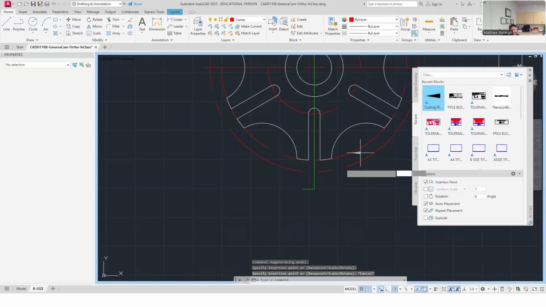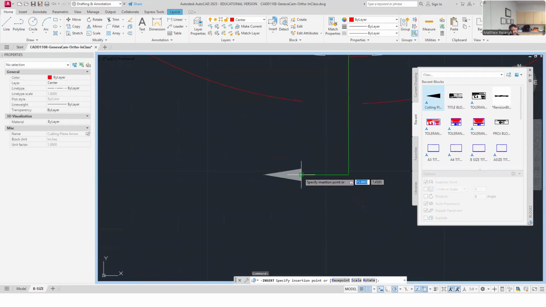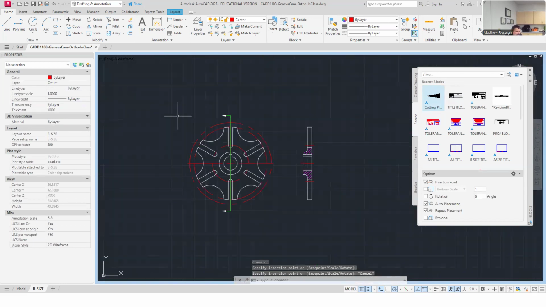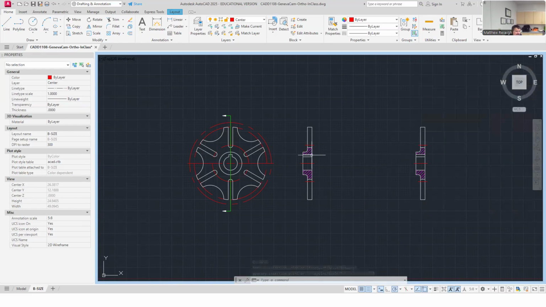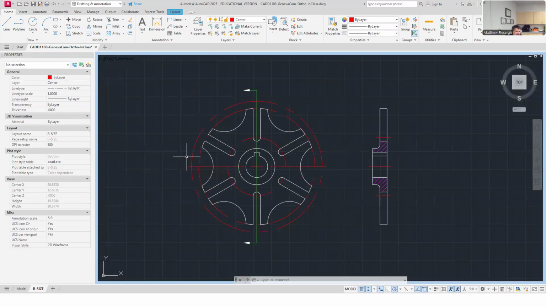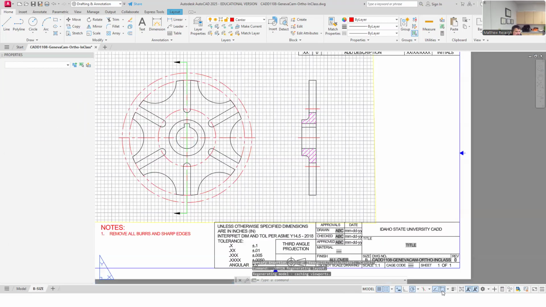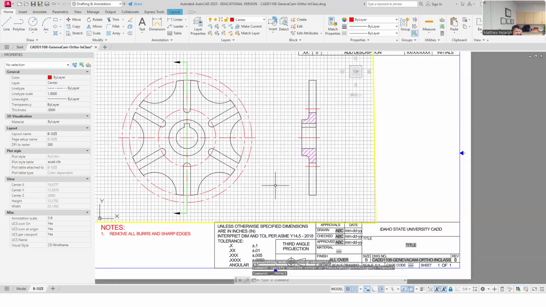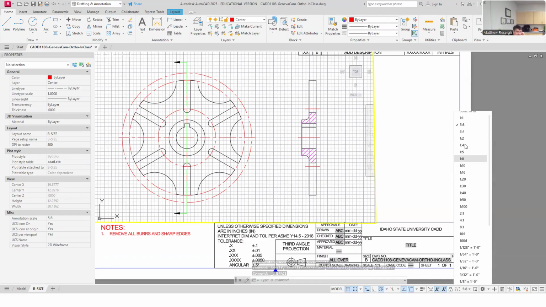And then I'm going to place that thing again. I could have copied and moved one, but I'm just going to grab it and place two of those arrows. And then I'll just make sure they're working right. I planned them to be annotative so that they will keep that double size 3-to-1 ratio. So let me jump back out and flex my scale. I'm going to unlock it for a minute and watch my arrow and see if it adjusts for me.